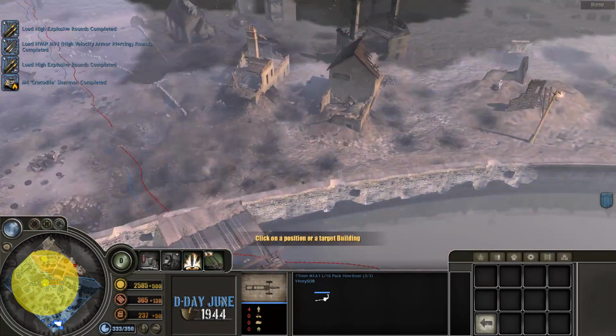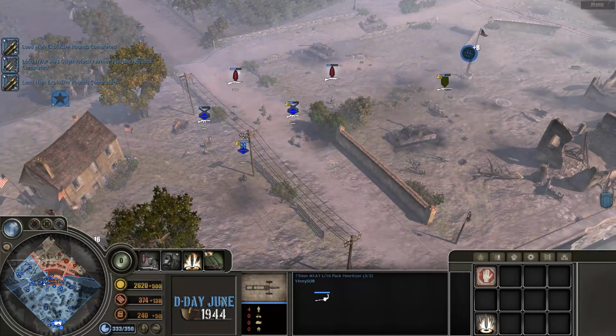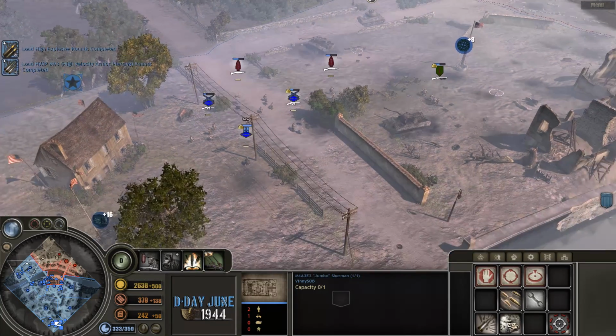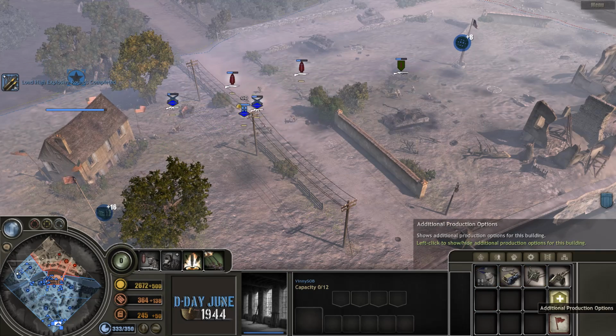I really prefer to have it. Just keep artillery shelling the barrage. I don't care. Jumbo's still squeaky clean over there. Not a scratch on it.